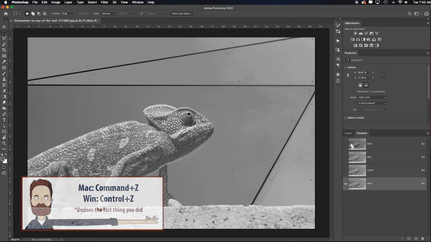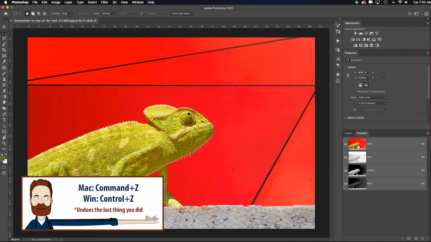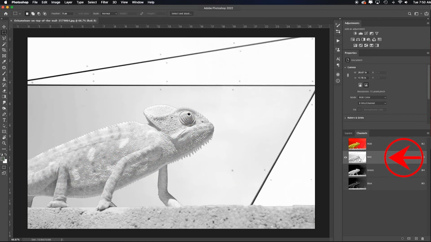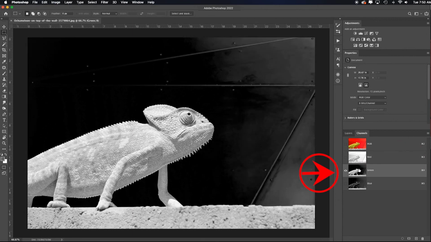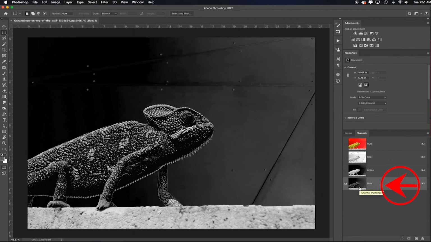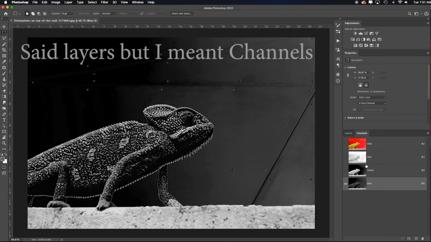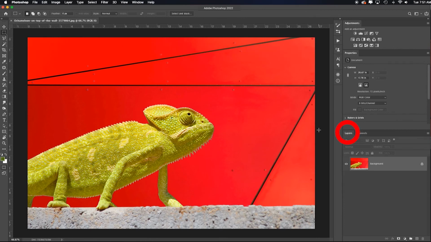Now, if I hit Command or Control Z to undo that desaturate, and we start with the red, green, blue compressed overlay, but if I click on the red channel, we see how that channel is responding to the luminosity of the colors. Here's the green channel, here's the blue channel. So you obviously see we can quickly do some different compositing to take the benefits of whatever layers we like the most. But let's show you how to do it another way.